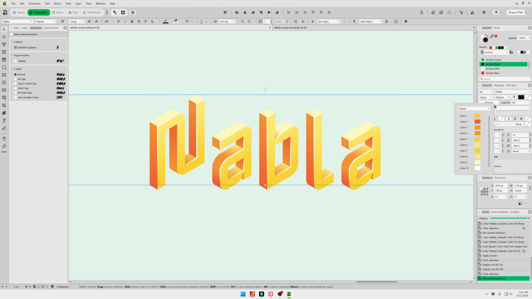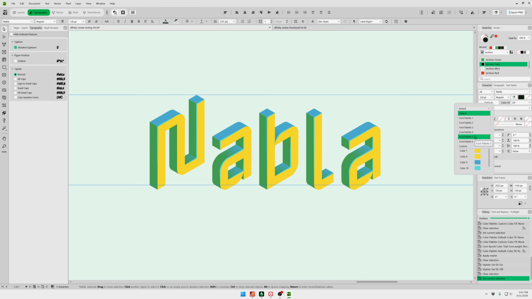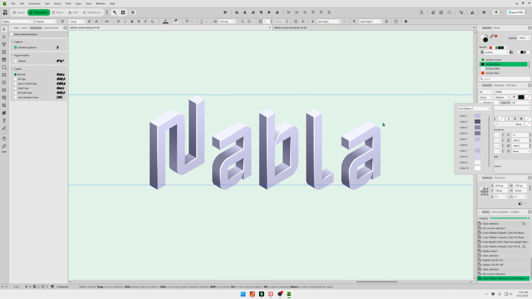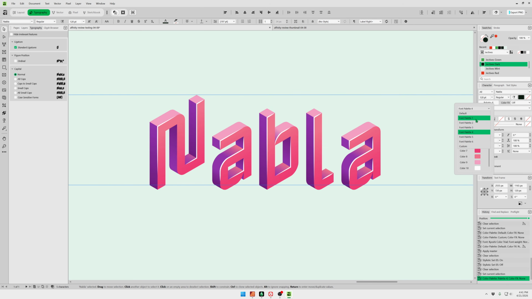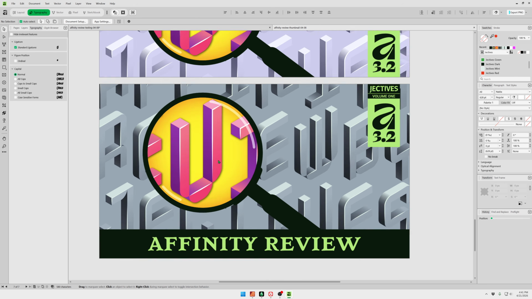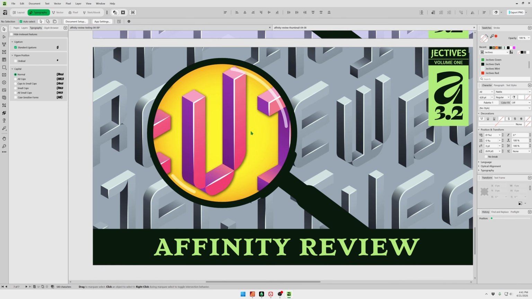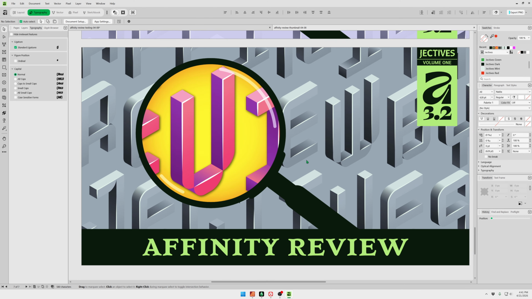Unfortunately, they don't work on here, but once again, you've got all these different color palettes that you can easily go through. So what I did for the thumbnail was I used this gray one, and then I used this yellow or this purple one, or this red and purple one here, and then I just masked it out. And I increased the size of it so that it looks like a little magnifying glass and stuff like that.